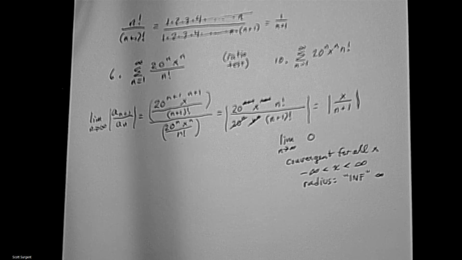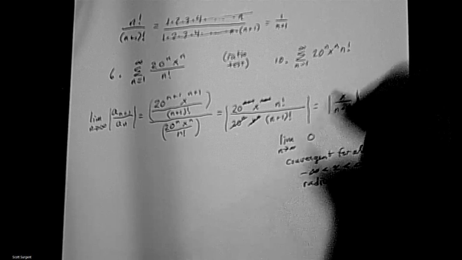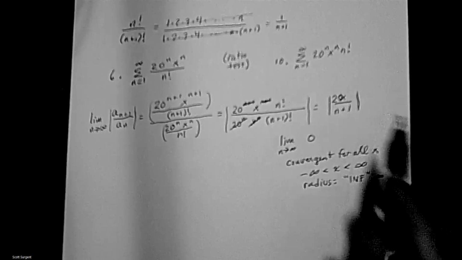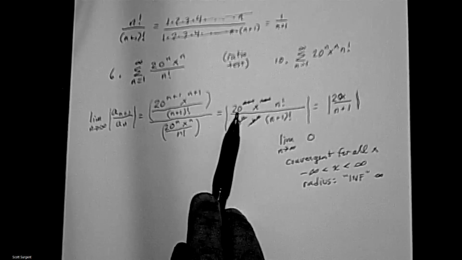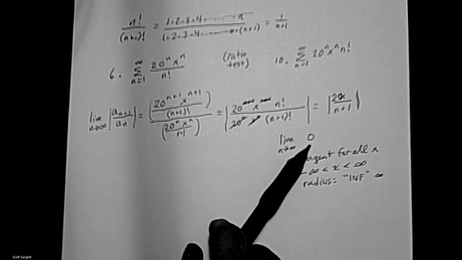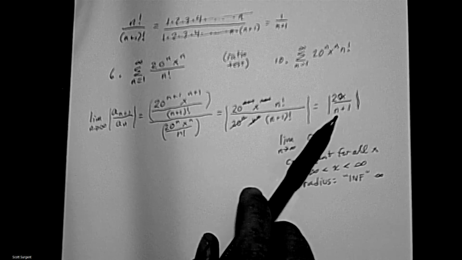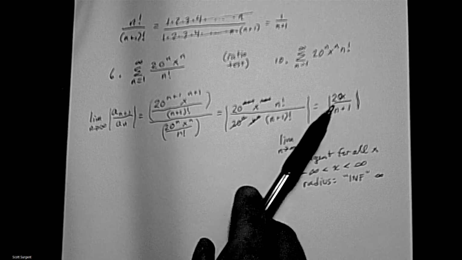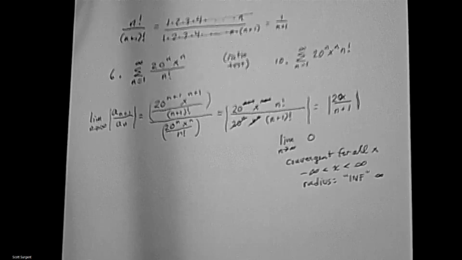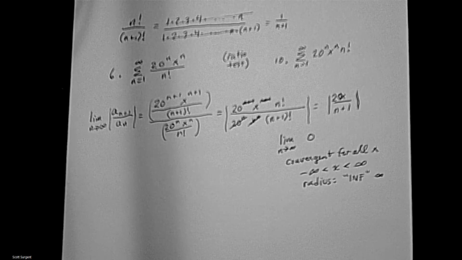I don't think it matters, but did we forget a 20 in the numerator? Oh yeah, I'll just pop it in there. But you know what? It doesn't matter because the n is going to outgrow it. In fact, I could have a million right here, and the limit would still go to 0 because the action is happening on the n. So no matter what x is, n will eventually get bigger than it and outgrow it. Sorry about that.